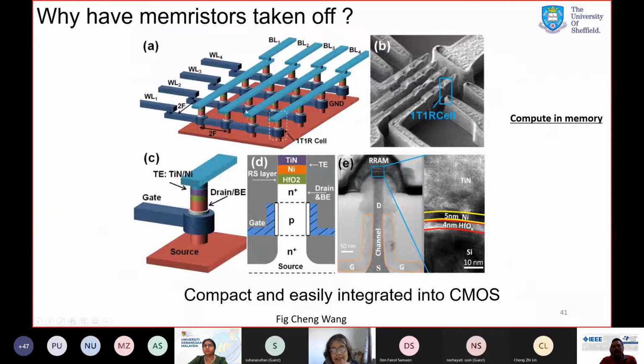The reason why this artificial intelligence has taken off so quickly is because you can very easily integrate the memristor, especially a 2-terminal memristor, on top of the drain of the CMOS, and you can very easily build these artificial neural networks, and then you can use these as compute in memory. That means you can do addition, logic, everything inside the memory itself. You want to break this Von-Neumann bottleneck where the memory is separate from the CPU.